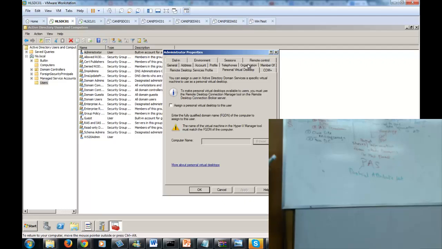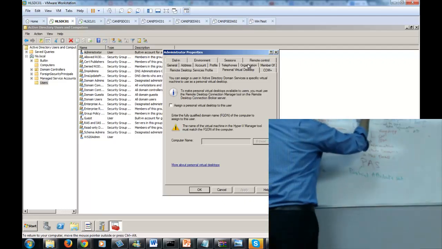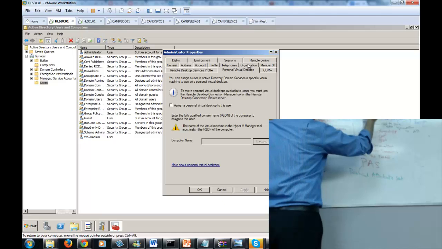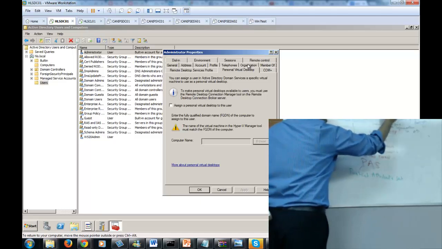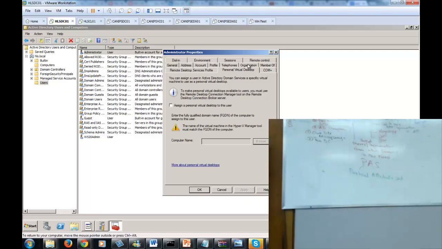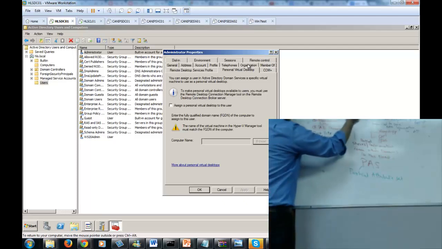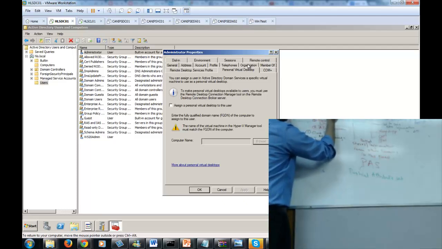Never make changes manually to the schema. It has sensitive information that should not be touched or changed. It is irreversible. Once you make a wrong change, it can completely take down your Active Directory.